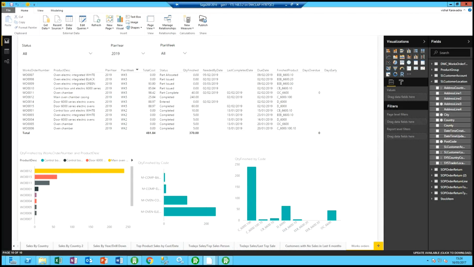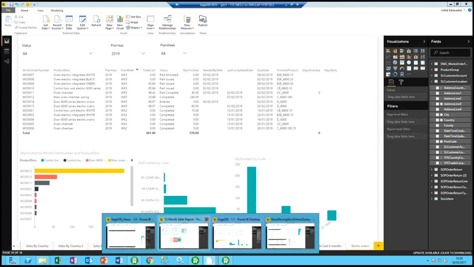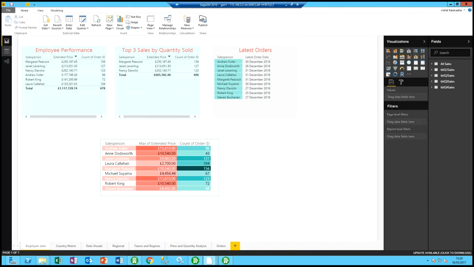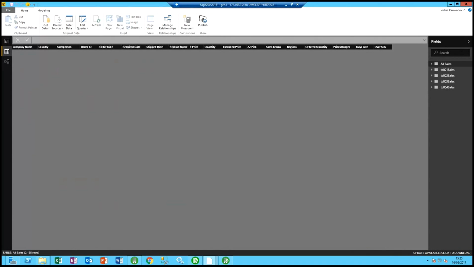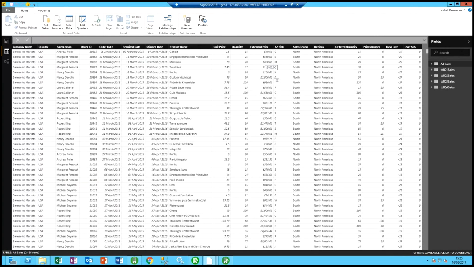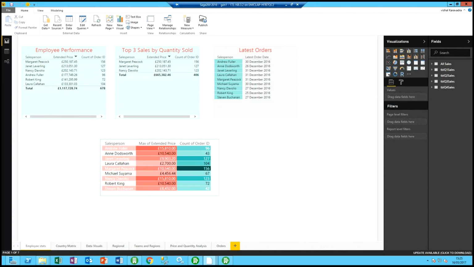So the next load that I'm going to show you is very similar sort of ones that you can create, but these are all created from Excel sheets. So this is just basically no joins. I've got one all sales Excel sheet, which contains these fields within a table. That brings me back one big table, which gives me lots of information to do with my sales. And then from that, I've built lots of different information.